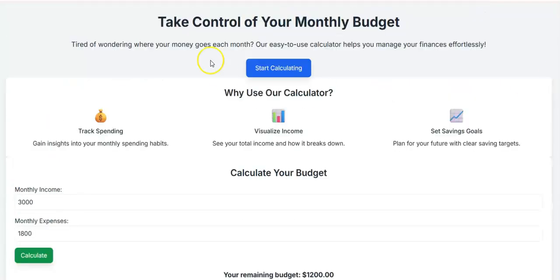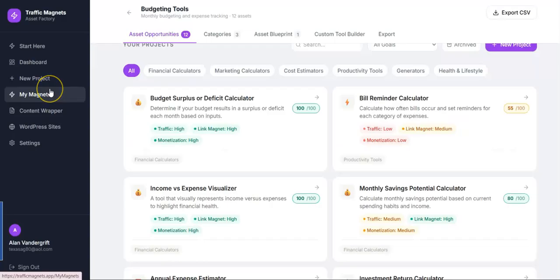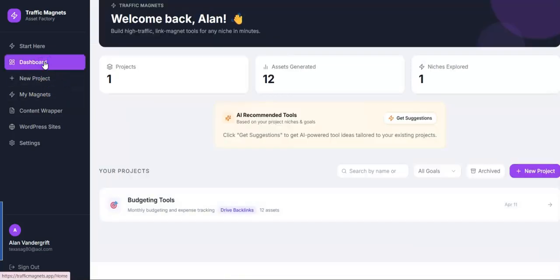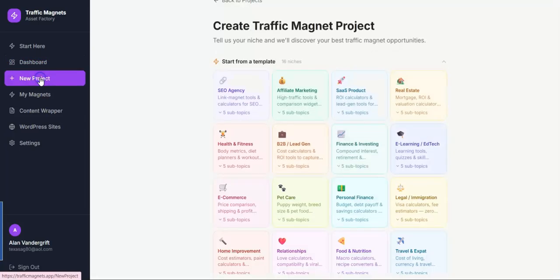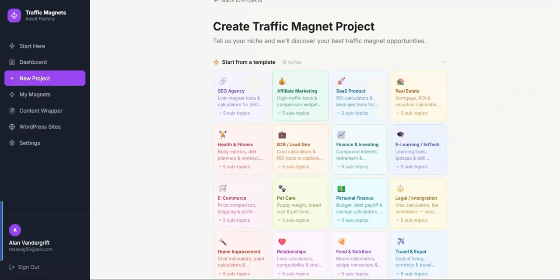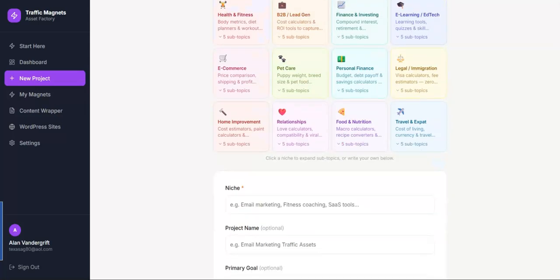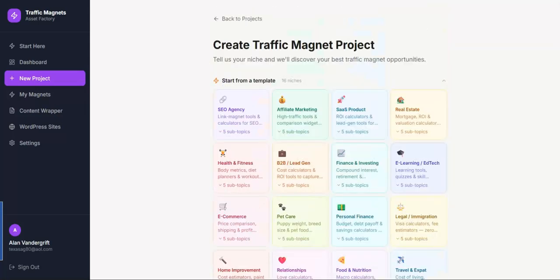So anyway, that's how quick and easy it is to create a little tool. Now this you would just put up on your website if you had one. Anyway, so that shows you how easy the product is to use. And again, there's a bunch of different projects that you can do with these templates. So anyway, that's just a quick look at this.